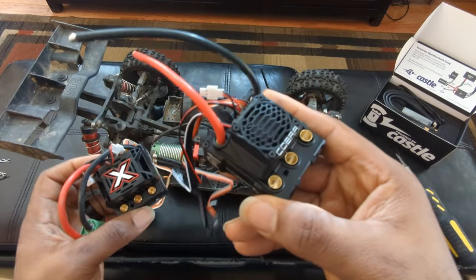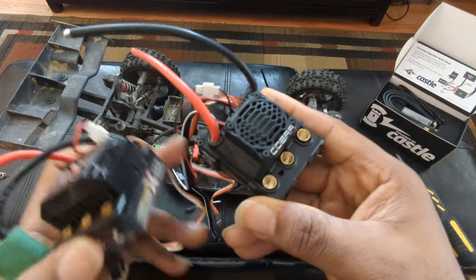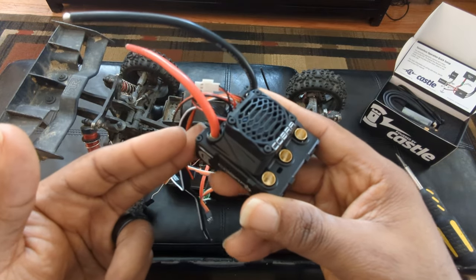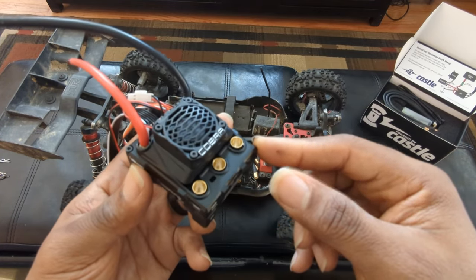This is better at putting power to the road without having a lot of inefficiencies. So it wastes less power, so it generates less waste heat. It also has its advanced programming that helps to reduce ripple voltage and basically helps everything run a lot more stably. So this has had all the advantages of every ESC that's come before and taken it to the next level.